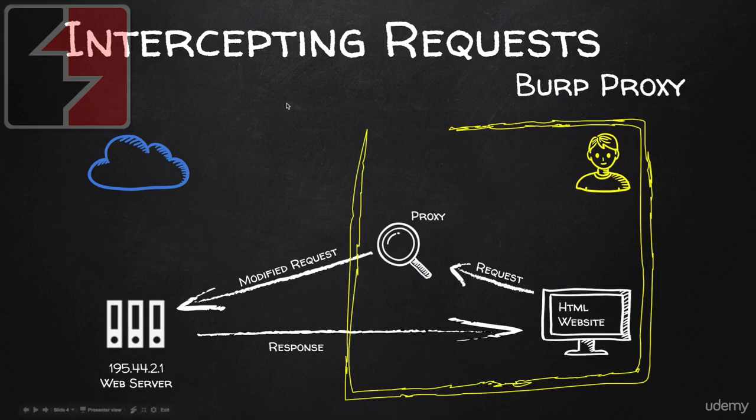So how Burp is going to work is we have our client here and we have the web server, just like we've seen it before. And we have the HTML website loaded on our Kali machine. So when we send a request, instead of sending it directly to the web server, we're actually going to configure our browser to send the request to Burp. So this is our proxy running here. Burp will see all the parameters that are being posted to the website. So we're going to see the POST requests, the GET requests, and we'll see them after all the client code has been applied. So some websites apply client-side code, as I said, to the request before they send it. So we're going to be able to see the requests after the client-side code has been applied.